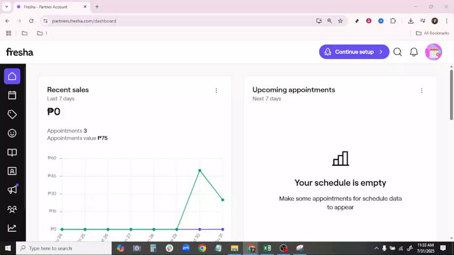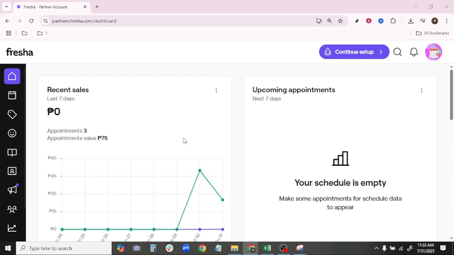In today's video, I'm going to teach you how to change your logo on Fresha with this full and easy to follow 2025 guide. Whether you're a seasoned Fresha user or new to the platform, refreshing your business's branding can make a big impact, and updating your logo is a great start. So let's dive into it.